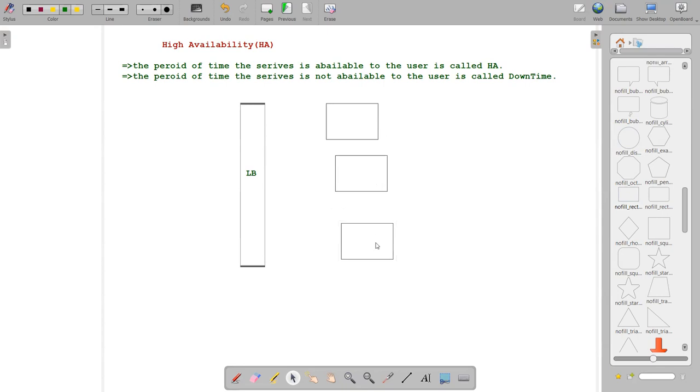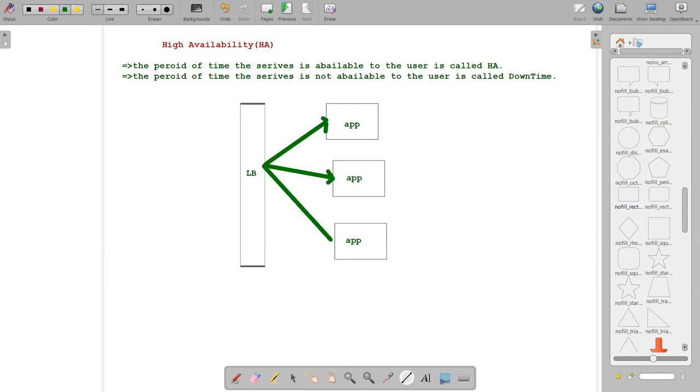Only three servers we are taking right now. Here we have three apps. This is the application we deploy. Who is responsible for the health check? The load balancer gives the request to this server, and it needs a response. Suppose this server is down. The health check is performed by the load balancer, which monitors it.